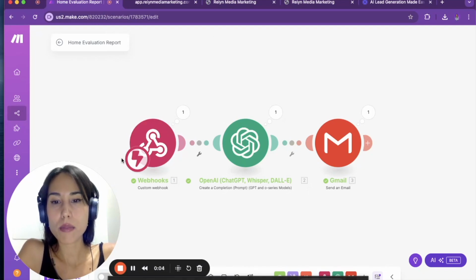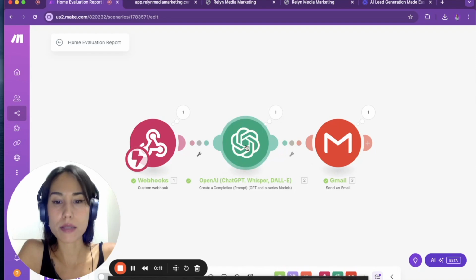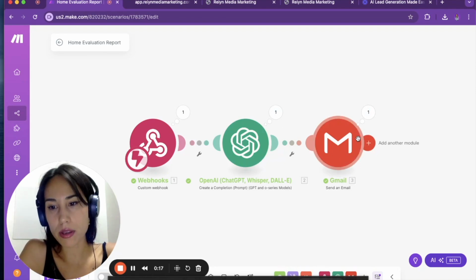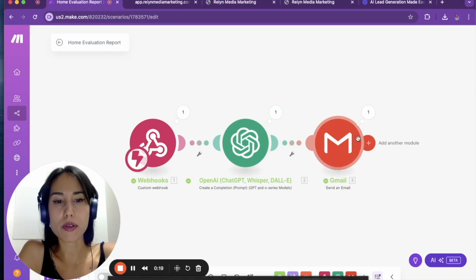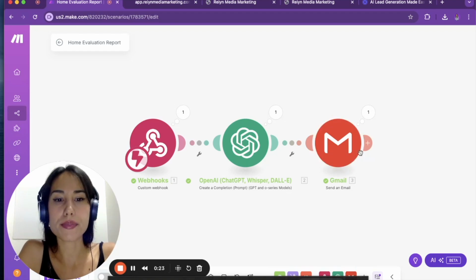You have 3 modules, starting with the webhook module, ChatGPT, which is going to generate the report, and then Gmail, which is going to send it from your email to their email. Of course, you can use whatever other email system that you have.